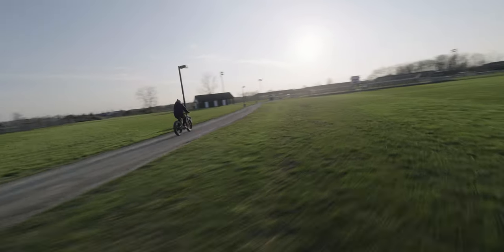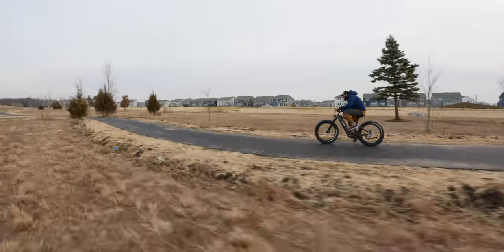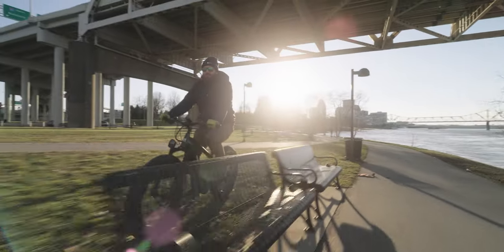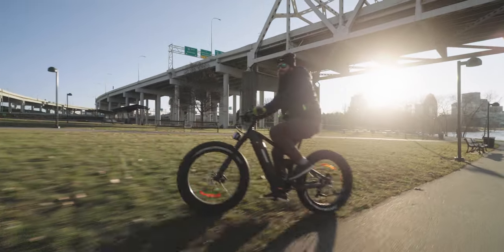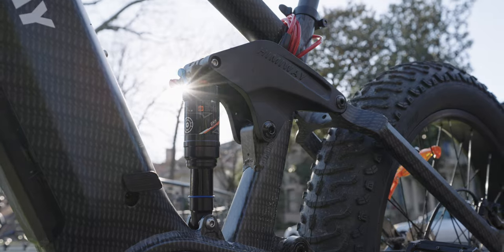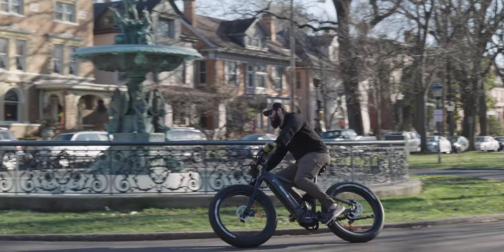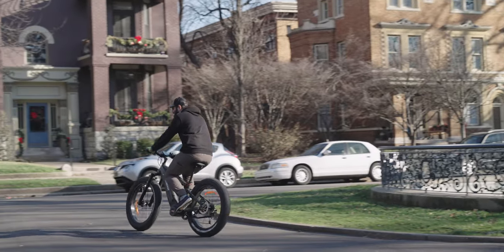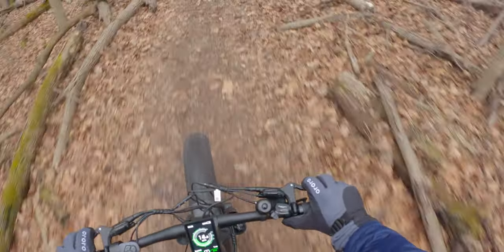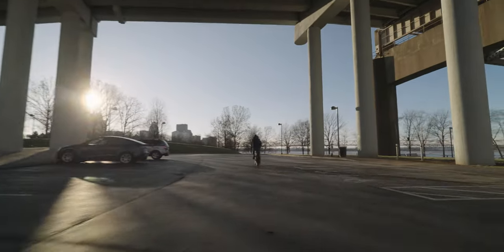In the end, the range I achieved was a little disappointing. 20 miles is incredible, but I had my expectations set higher. A couple of caveats: it was really cold and windy, and at the time of recording I weighed 260 pounds — those things definitely had an impact. But I don't think better temps and slightly lighter riders will bring the range up to 30 or 40 miles. Other than total range, I've loved the experience. The full suspension combined with big fat tires makes it incredibly comfortable for long multi-hour rides. I've honestly been treating it more like an electric motorcycle that can go on bike paths and sidewalks.